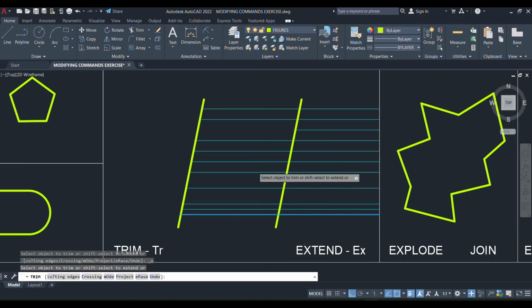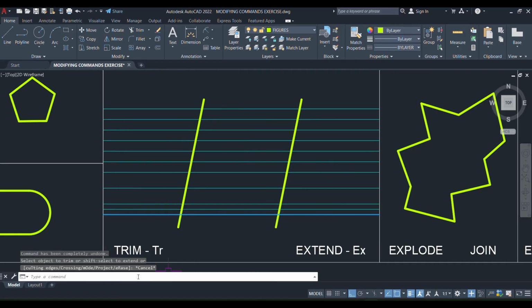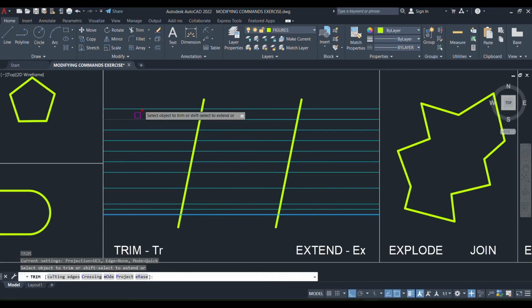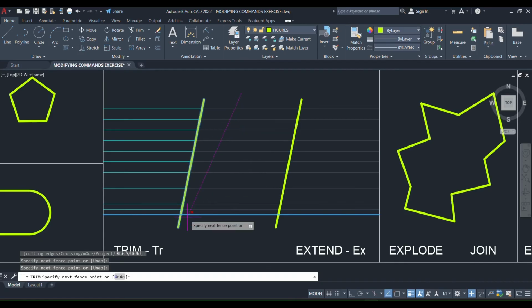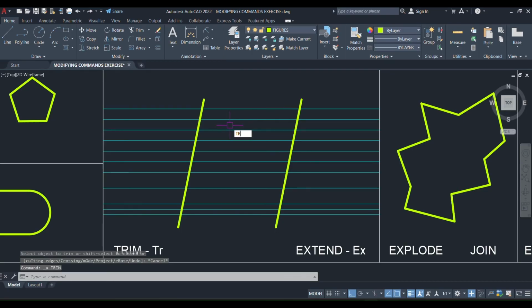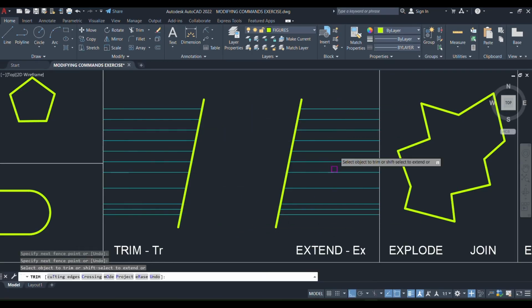So that's basically it, right? Very convenient. Next, let's trim using the cutting line. So that's TR again in your command line, TR, enter. Let's say I want to specify the cutting edge, this part, and then I'm going to trim everything after this cutting edge. That's basically it. Now what happens if I don't specify the cutting line? So this would happen. The lines bounded by this yellow-green line are still in there.